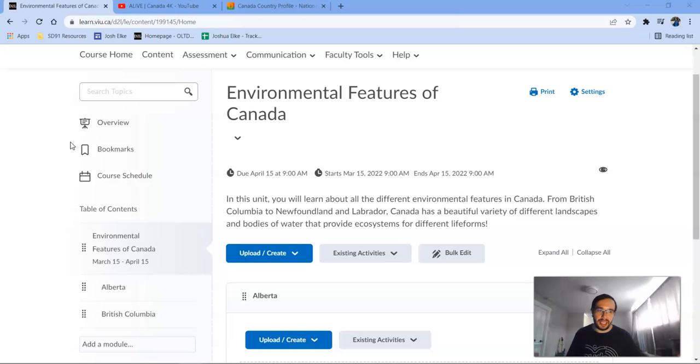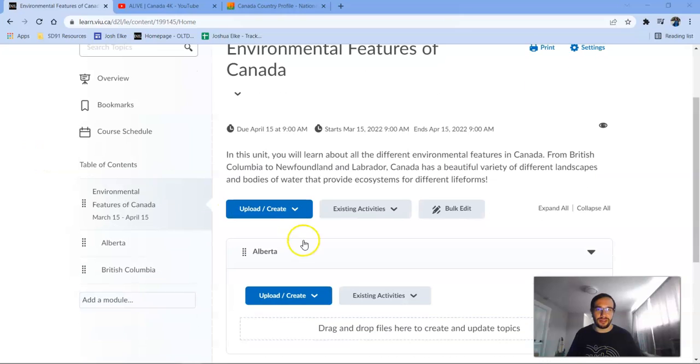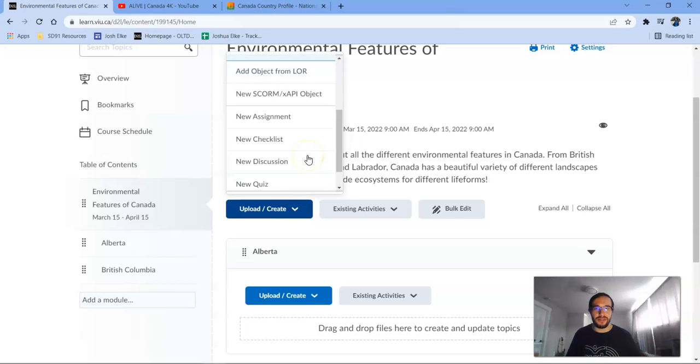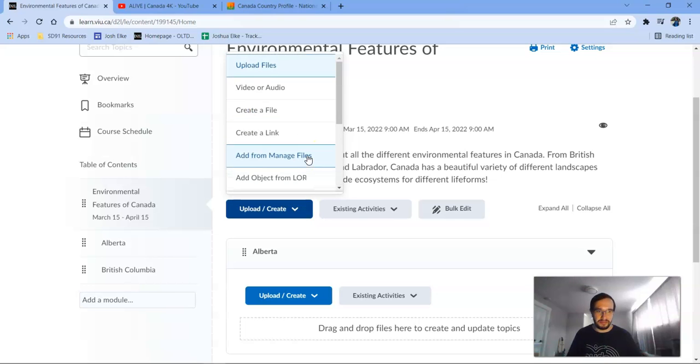So what is a topic? Okay, so a topic is basically something you can add to one of your modules. And if you just click upload or create here, you can see all the different things you can add. There's quite a bit here, and I'm just going to highlight a few of them. I'm not going to go into all of them today.